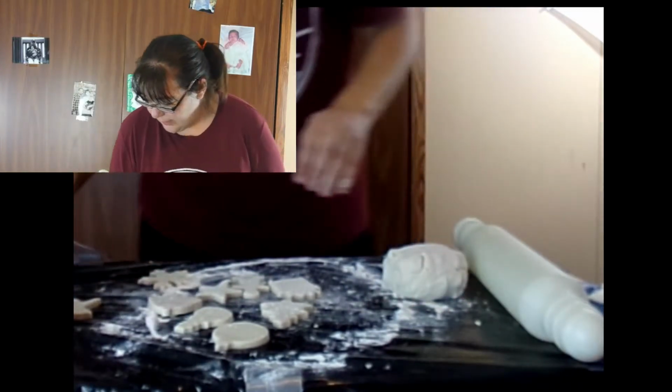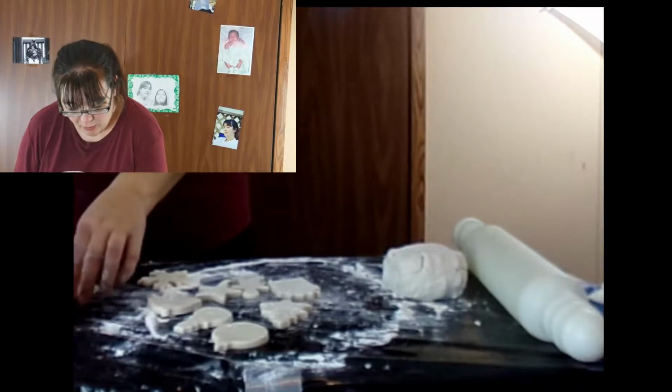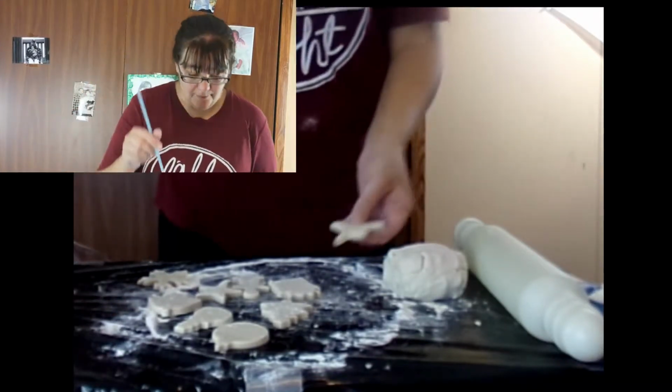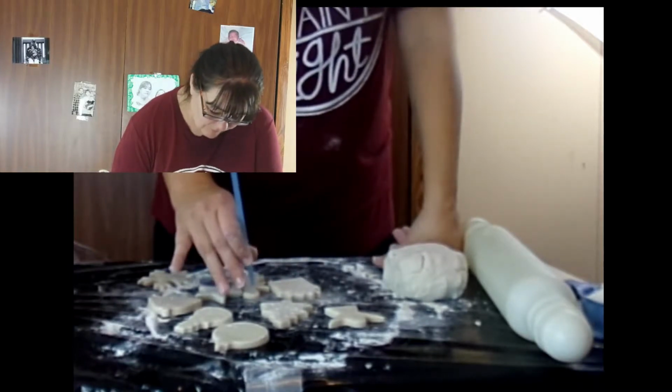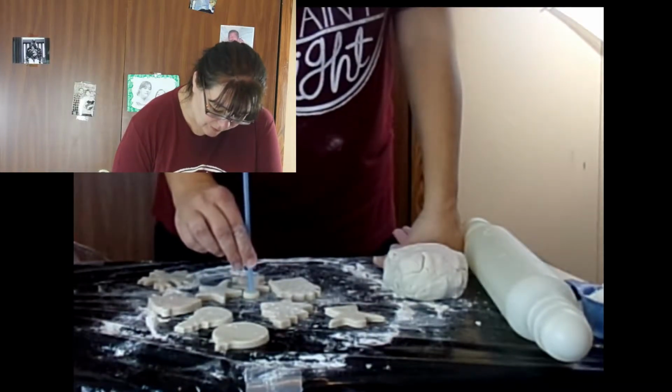So now that we've got those, okay, I'm going to take my straw. Just got a straw that we had in the cabinet. Poor gingerbread man's fixing to get a hole in the head.